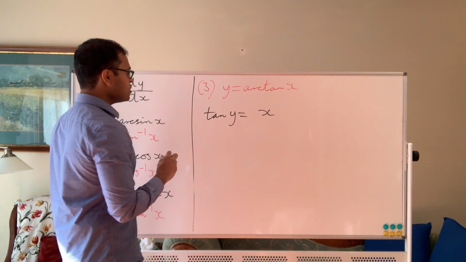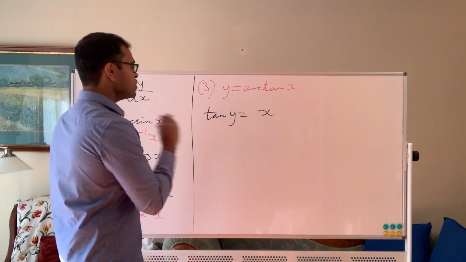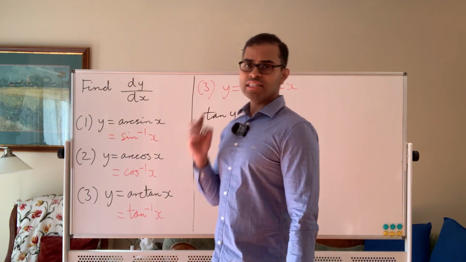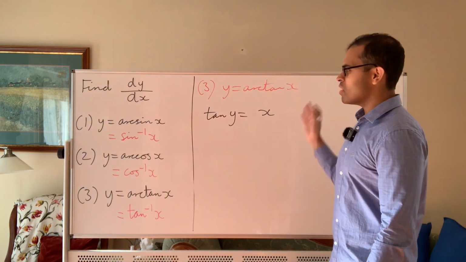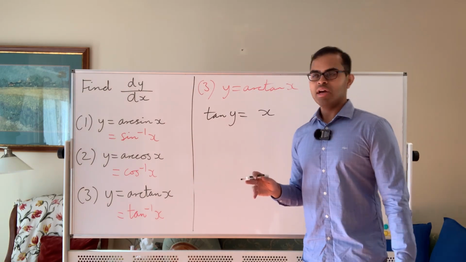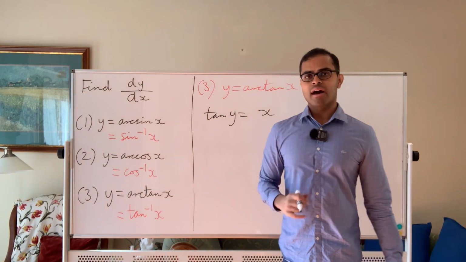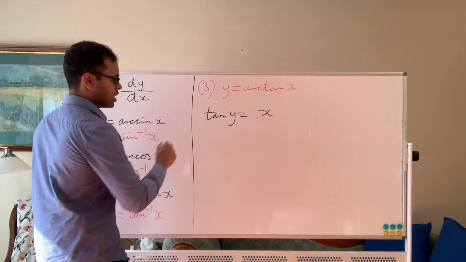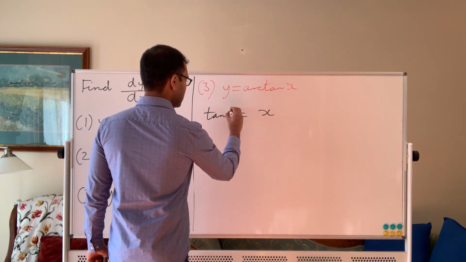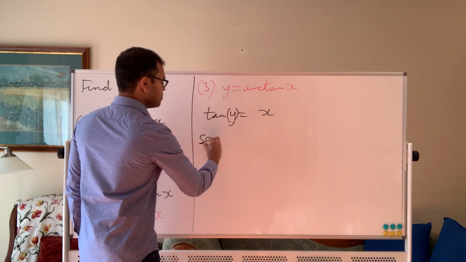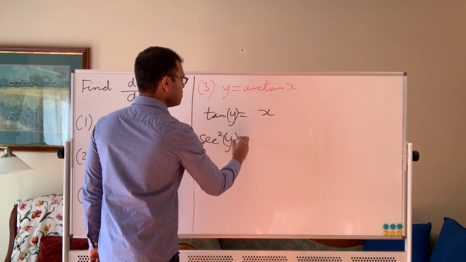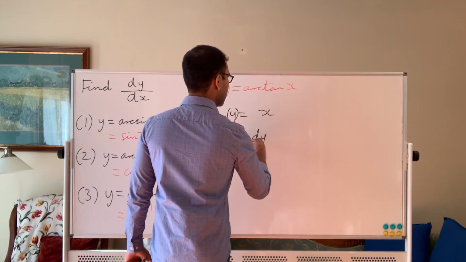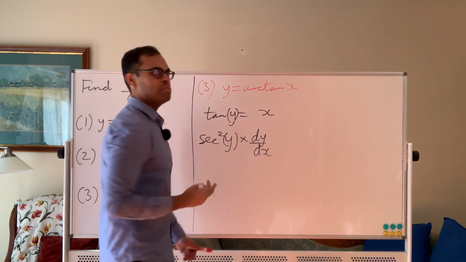Now we're going to differentiate both sides of the equation with respect to x. The derivative of tan is secant squared. This is a good one to remember. Don't worry about the secant, cosecant, cot, but the derivative of tan is really important. It gives you a leg up in problem solving. You differentiate the outside, so it's secant squared of the inside times the derivative of the inside, which is dy dx. So it's just dy dx. Again, y is a function of x. It's something we don't really know.